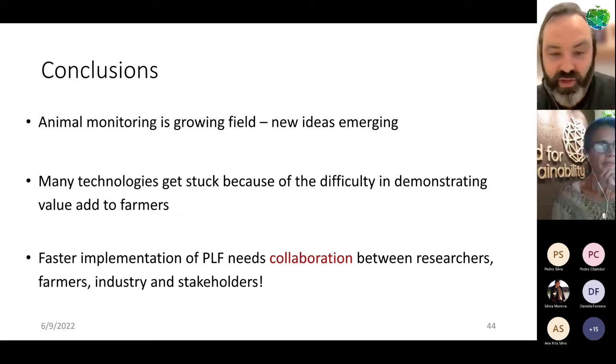And that's why I say we need collaboration, and we need to really work together with industry and research institutes. That's why it's very interesting to see how the previous presenters are able to enable this kind of research and then pass the solution to perhaps another company who will sell the service to the farmer. I think it's a very interesting concept.